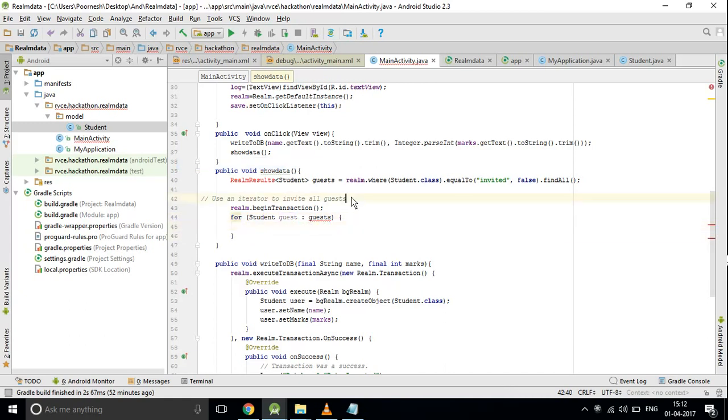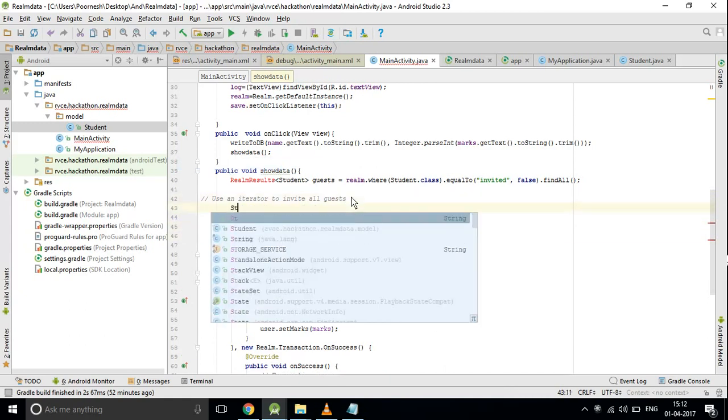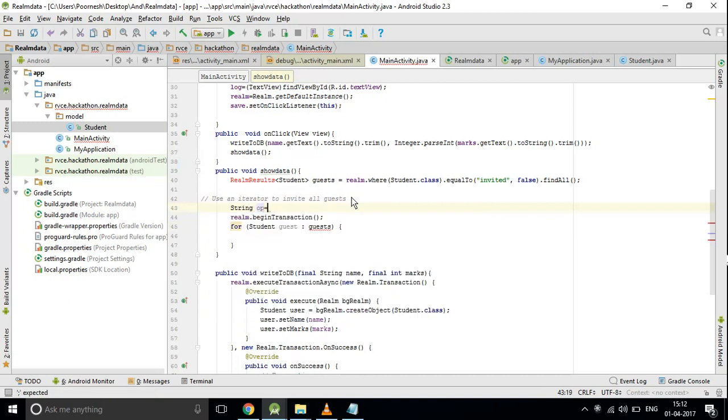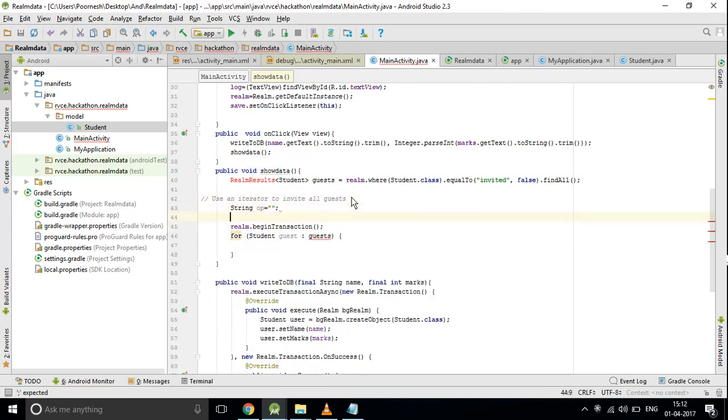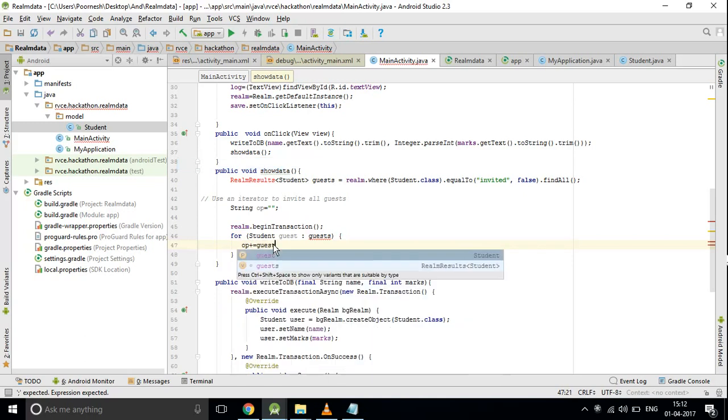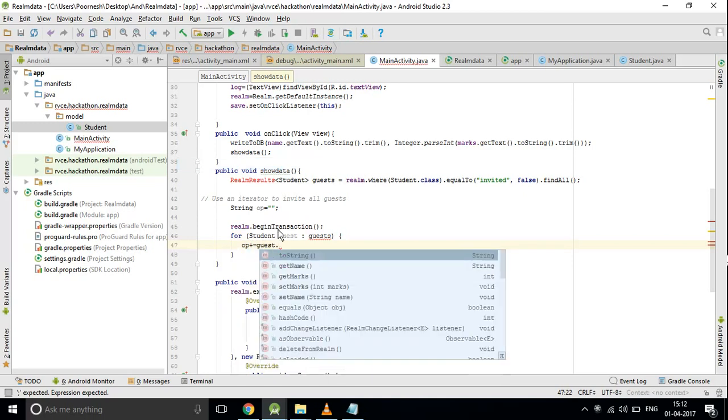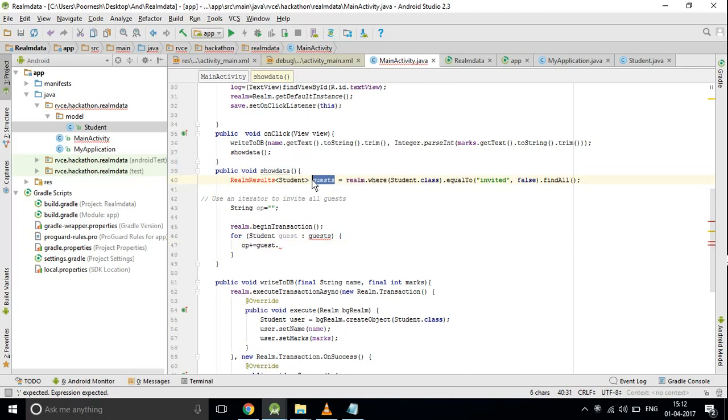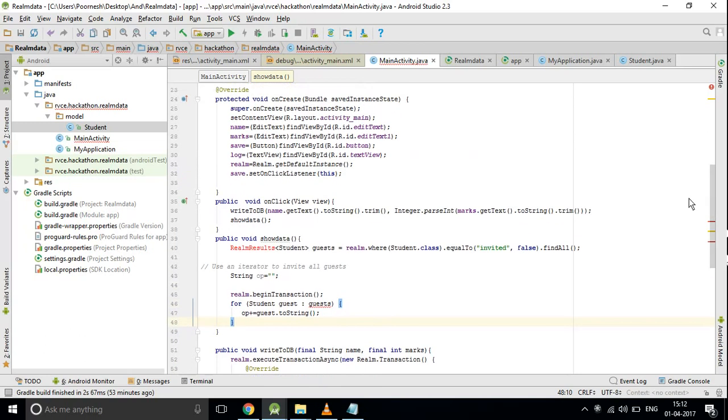So let's have a string called output string. Let it be an empty string. Guest, that is guest dot, guest is nothing but the one which we use here. You can use it as student or s or something like that. Guest.toString, and later we will have to set this log with this.